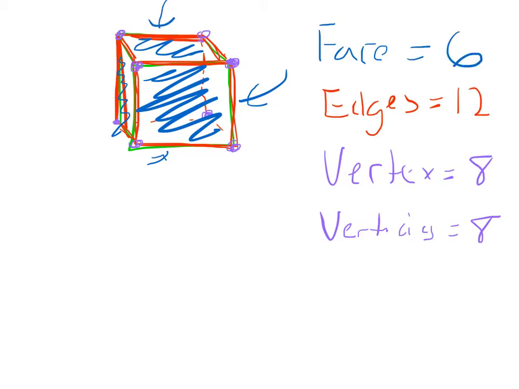So the best thing that you could do here is to actually get a physical cube, a letter cube, or a dice, or if you have a cube in the classroom, and hold it. If you make your own cube out of paper, then you can go ahead and even color the faces, the edges, and the vertices on your own paper cube. So those are the 3 things that should be reviewed.